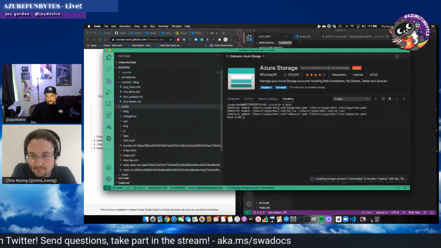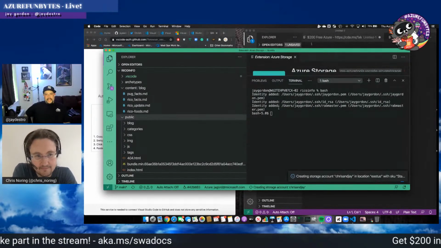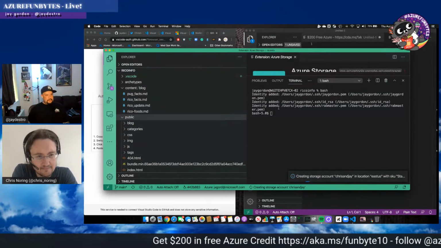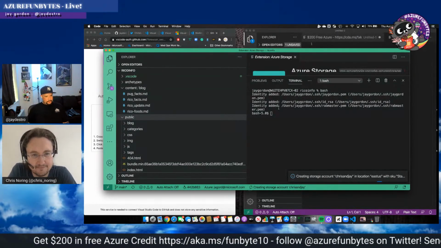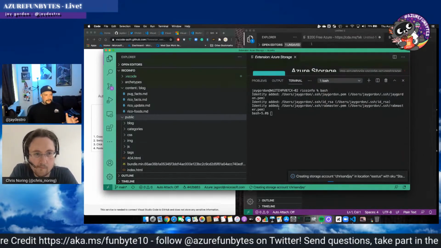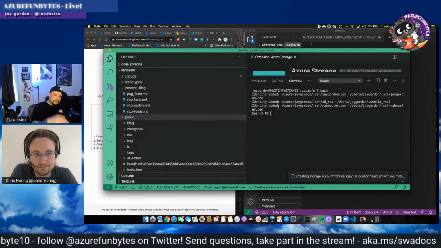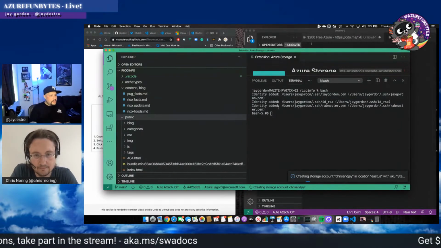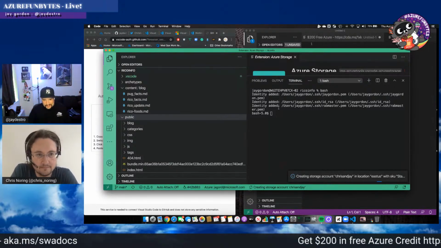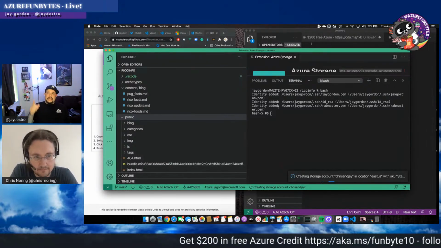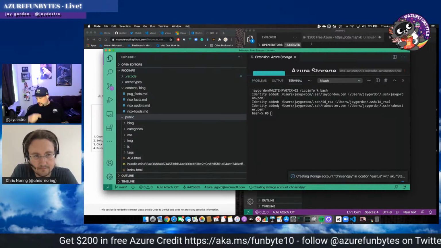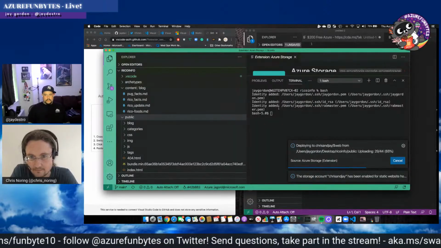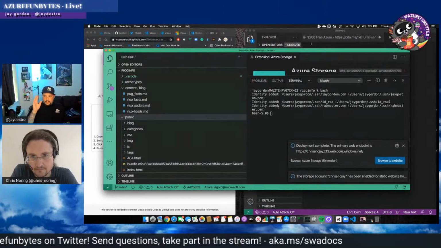Let's talk about it. In the background, VS Code is going to send an API call to Azure Resource Manager, which is the unified management layer for Azure. And it's just an API call that says, here's all the stuff I want. And when you're done and you've created it, I'm going to give you some files to put in it. And so that's exactly what we have happen as we go through the process of creating the storage, making the storage web accessible, and then uploading it.